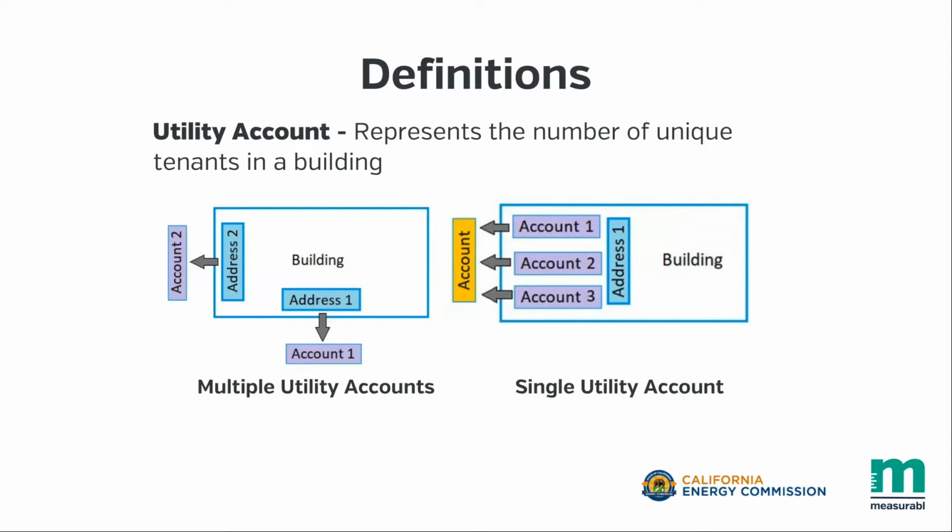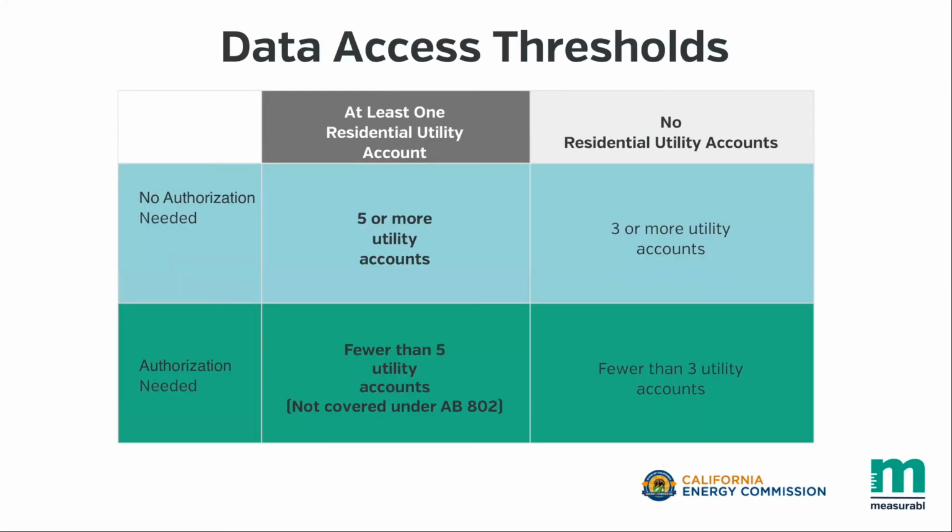On the right, we have the opposite example. You could have a single business or tenant in a building, and they could have multiple utility agreements. So again, let's say it's a retail store. They might have 1 rate that they're paying for electricity inside the store. They might have a different rate that they pay for exterior lighting. And we wouldn't want things like that to count toward the threshold. We just want each party or each postal address to count as 1 account. So no matter how many agreements an individual party has with a utility, we're calling that 1 utility account for the purposes of this program. Next slide, please.